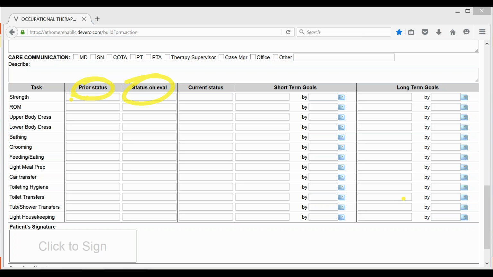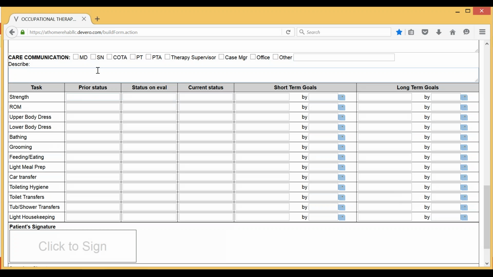The status on eval should be the status within the 24-hour period prior to your evaluation. So if you were there at 8 a.m. in the morning and they had a certain amount of pain at 8 last night, then you're going to document that. Their current status, again, should be left blank.